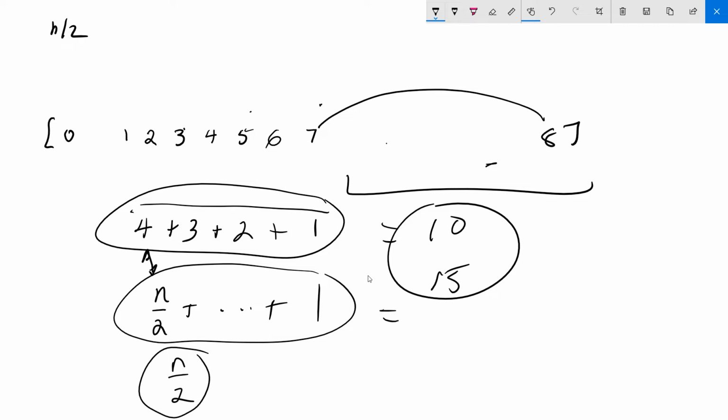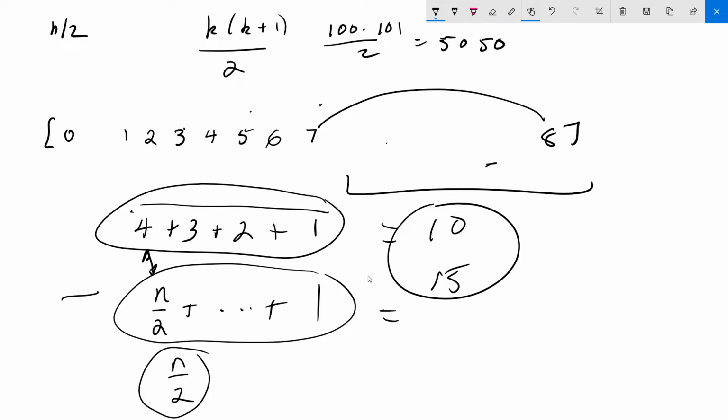Okay, what's the sum of the first k integers? Yeah, k times k plus 1 over 2. Right. The sum of the first k integers is k times k plus 1 over 2. It's just one of those things that's really handy to know. So the sum of the integers from 1 to 100 is 100 times 101 over 2, or 5,050.